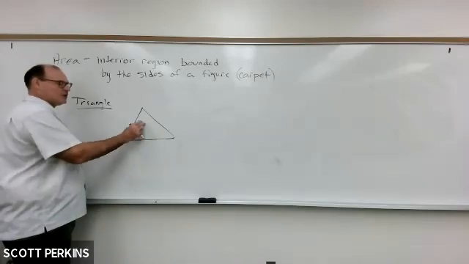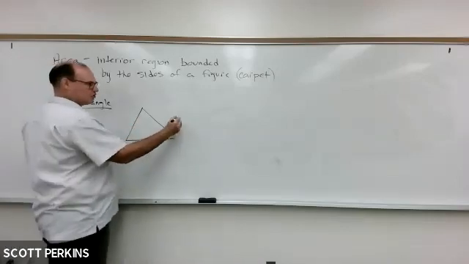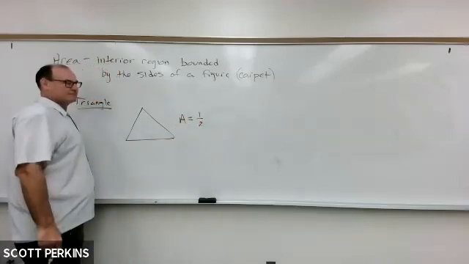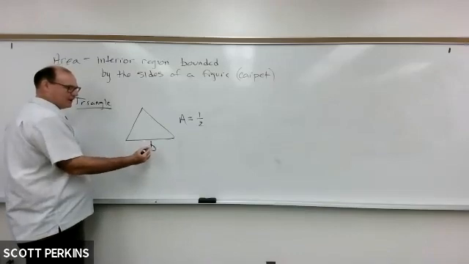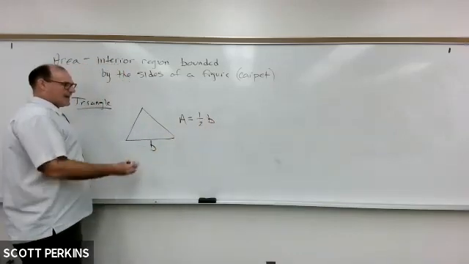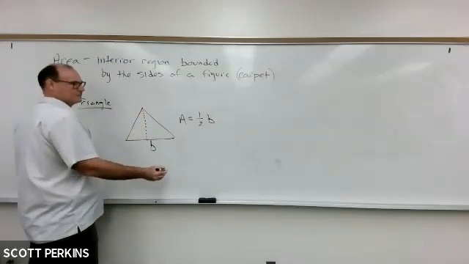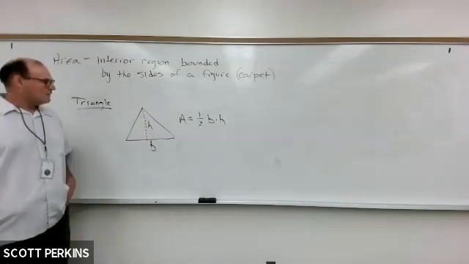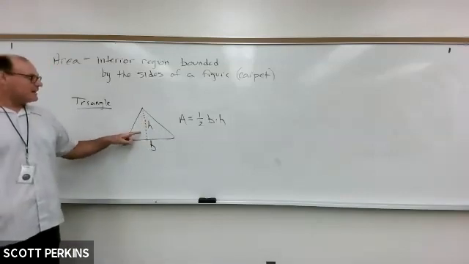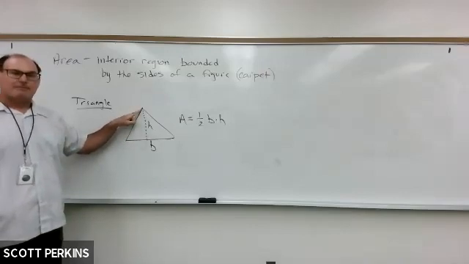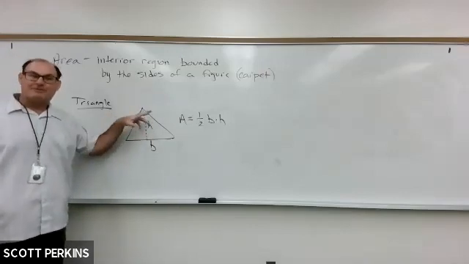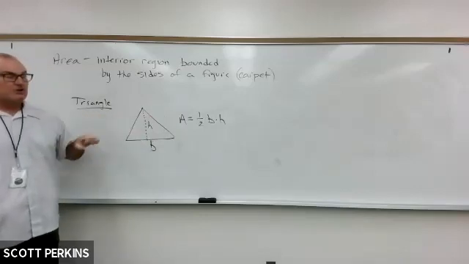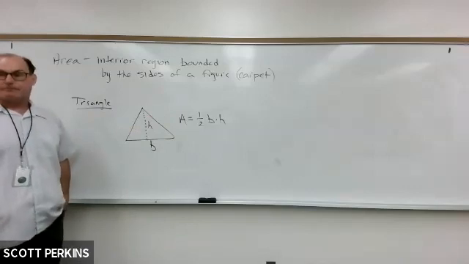So the interior region of a triangle is given by this relationship. The area of any triangle is 1/2 the base of the triangle times the height of the triangle. The height is always the distance from the base to the other tip. So depending on what is called the base of your triangle, the height is from that side to the tip of the triangle. There's your area of the triangle.